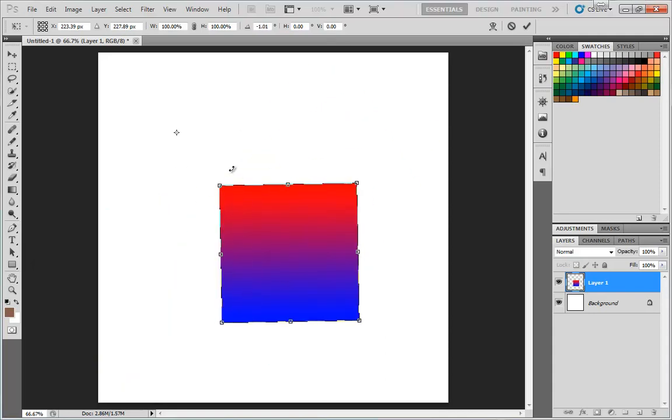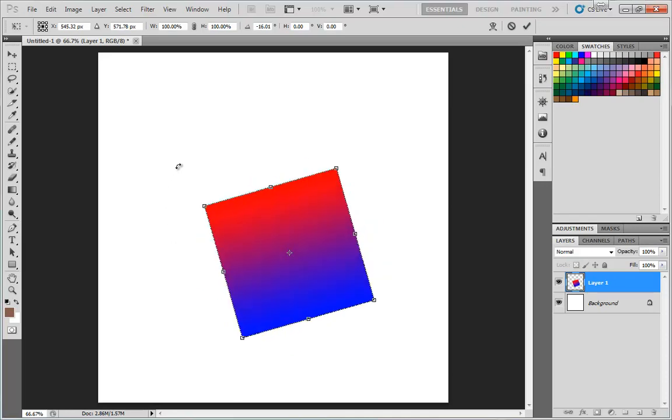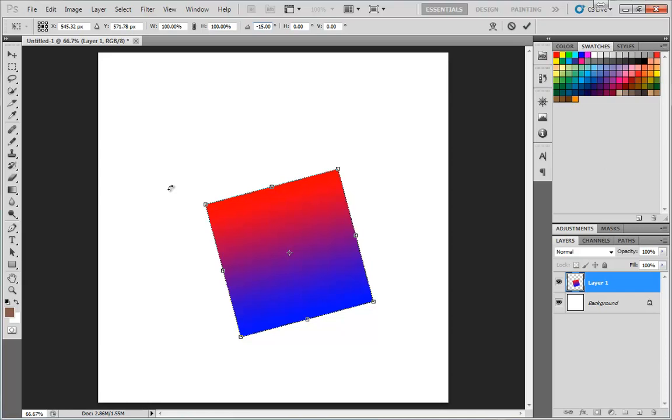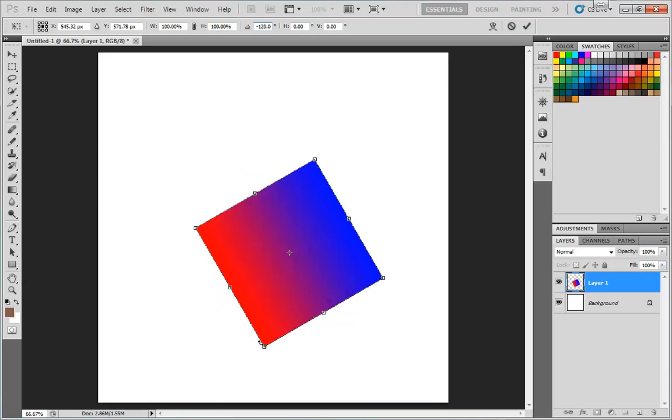Also, so I go ahead and reset my reference point, you can hold down the Shift key, and that will give you incremental rotations of 15 degrees. Now, if I reset my rotation, which I'm going to do up here in the options bar just by taking the angle and setting it back to 0, and then I hold down the Shift key and drag it, you can see those 15-degree increments taking place.